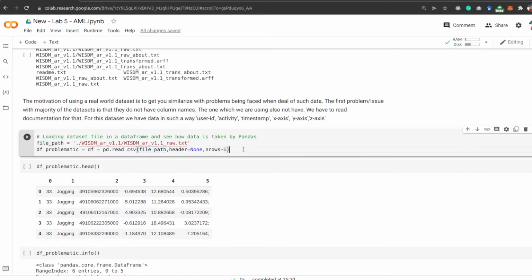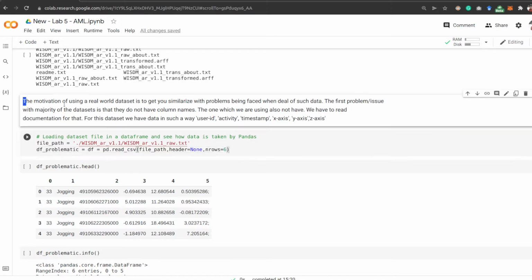Talking about how to create a pandas data frame. You can directly read a file into a pandas data frame. This is the syntax to do it. You call pd.read_csv, you give the path of the file, and then header equals None is going to be the same for the majority of cases, so I'm not getting into the details of that. The next parameter you need to initialize is how many rows there are in the data file. I have mentioned a few important statements here.